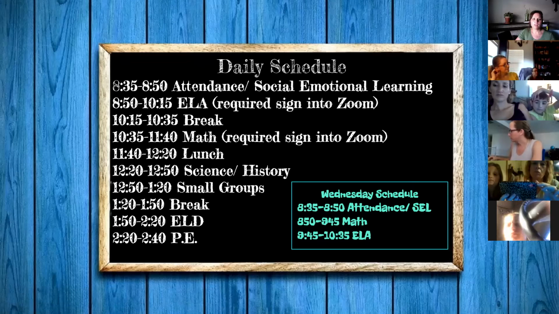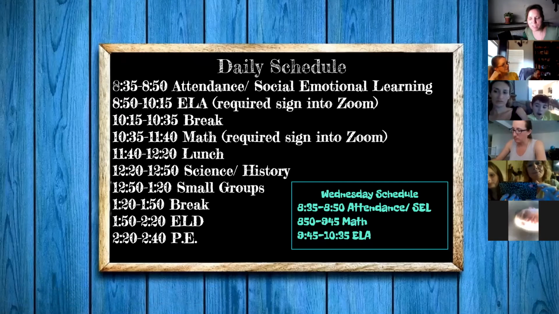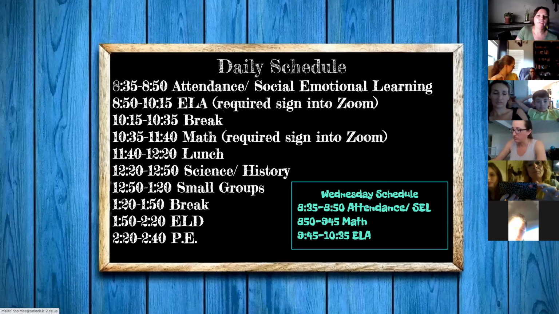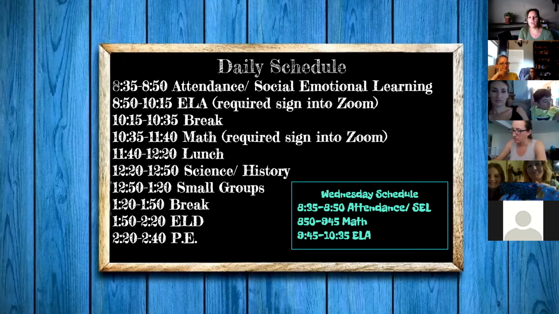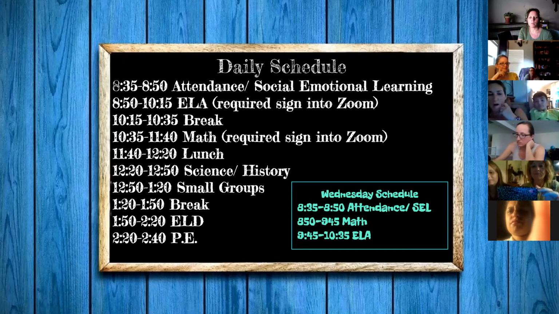Right now, to be honest, it's pretty much all attendance during this time, just because I'm trying to get better at that. It's taking me a while to get used to taking attendance on Zoom. They fill out a little form at the beginning. They put their first and last name, and then I do a little social emotional check-in with them. How are you feeling today? Do you need to talk about anything? And if they do, then I'll follow up with them.